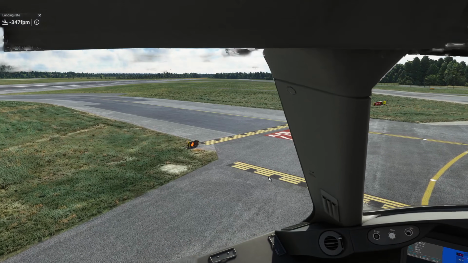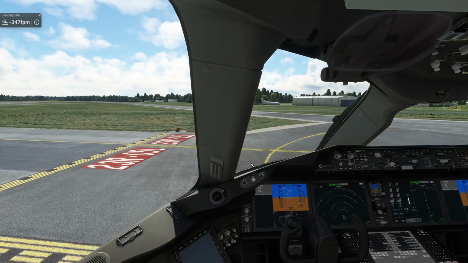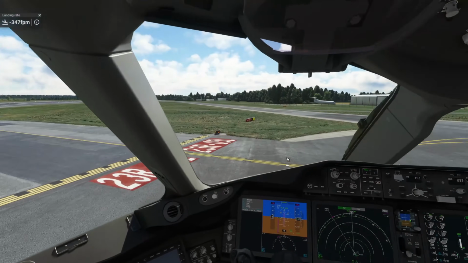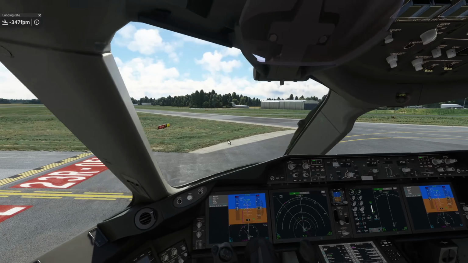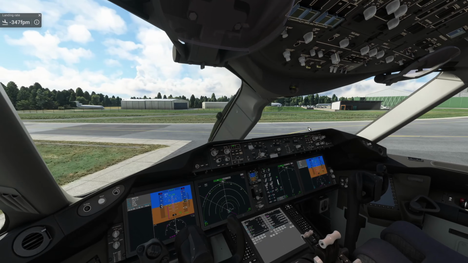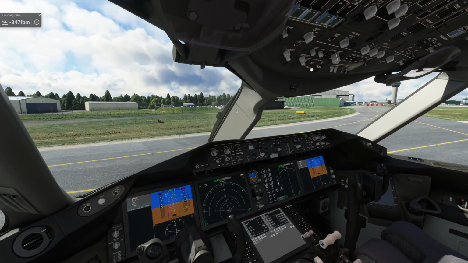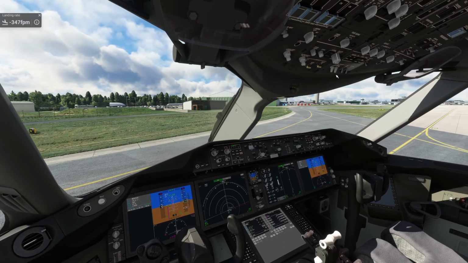One thing that's worth noting is making sure you don't stop on the high-speed exit. So providing it's clear for you, any aeroplanes here should stop to give way. You're going to continue off and then you're going to turn onto whatever taxiway you need to turn onto. And we can now think about configuring the aeroplane after landing.